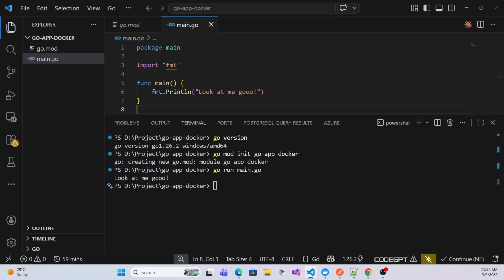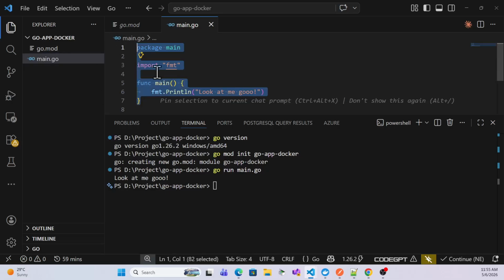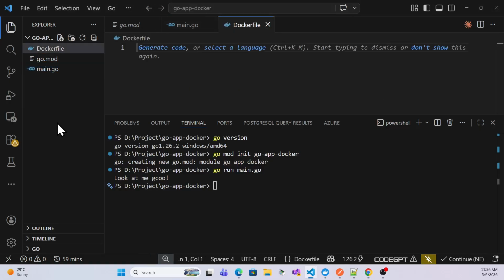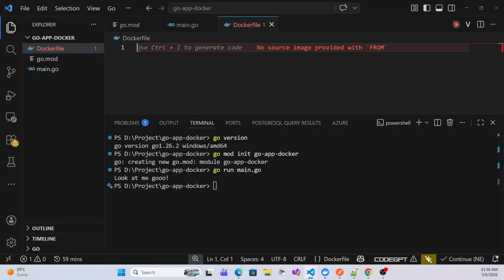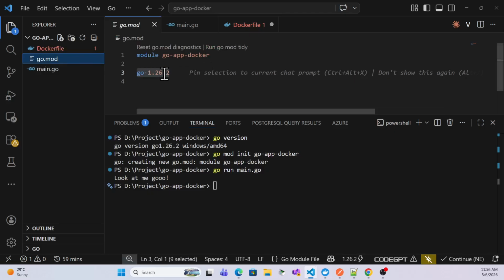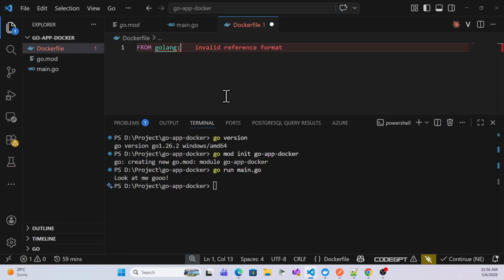Okay, so first, we will just run this application as a simple Docker container. So first I'll create an image, and for that I need to create a Dockerfile. So simply I can create another file over here which is Dockerfile. Now in this Dockerfile, I need to use the dependencies like Golang dependencies first. So yeah, this is my Golang dependency and whatever version. Make sure whatever version you currently use, I'll use the version on my current machine, so the same version I can use over here.